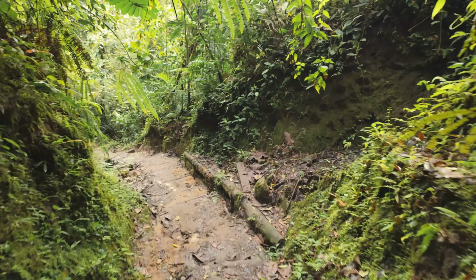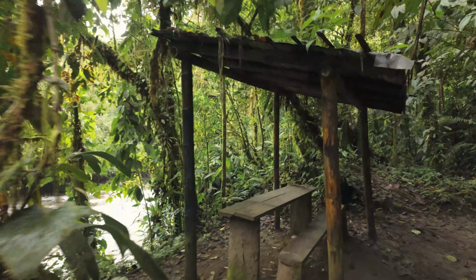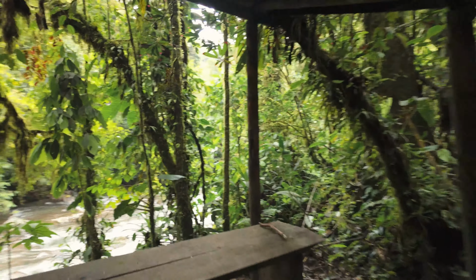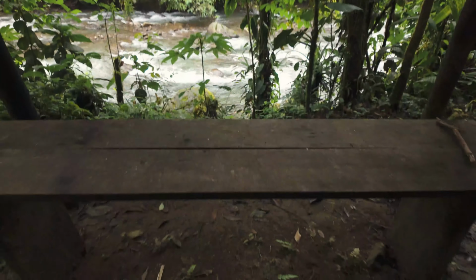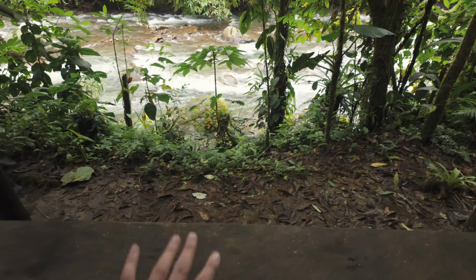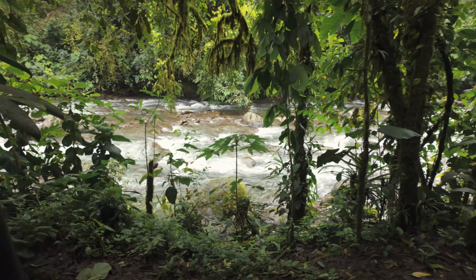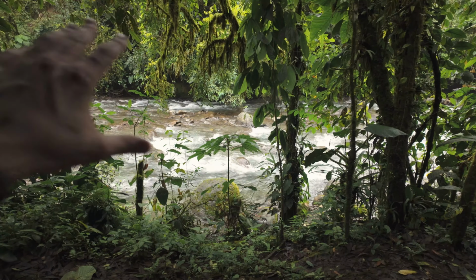This is really cool. So these are obviously one-sided tables. They're made for bird watching. So you sit, obviously, have your camera here, and in front of you, you have the beautiful river with specific birds, perhaps landing on their branches. No feeders in sight. Very natural, very, very beautiful.